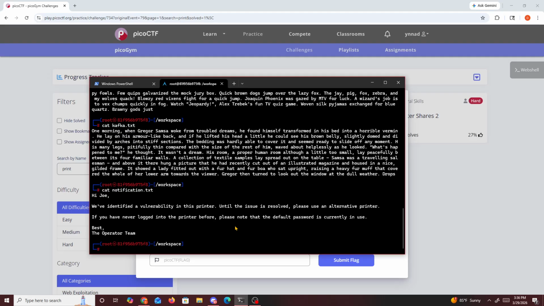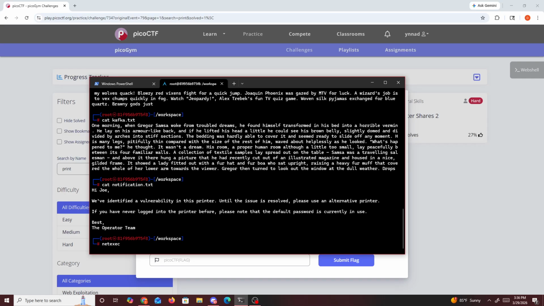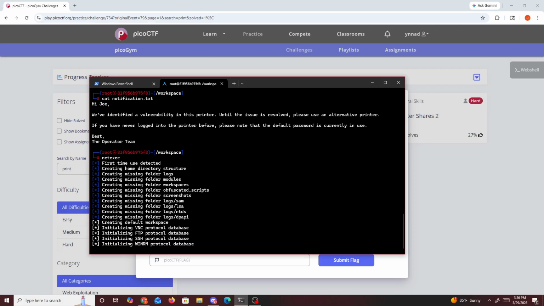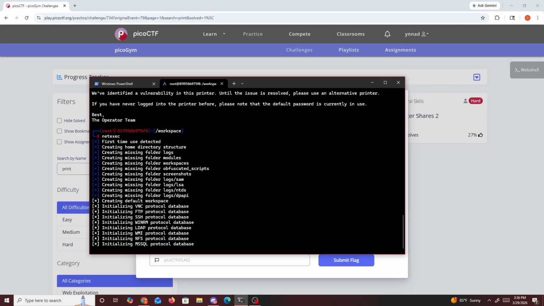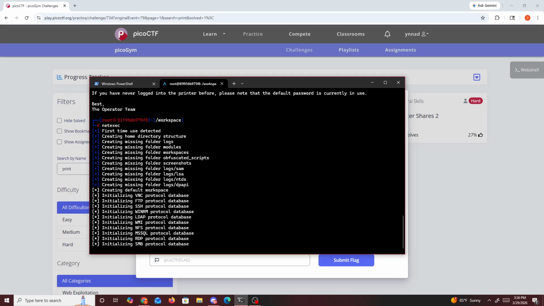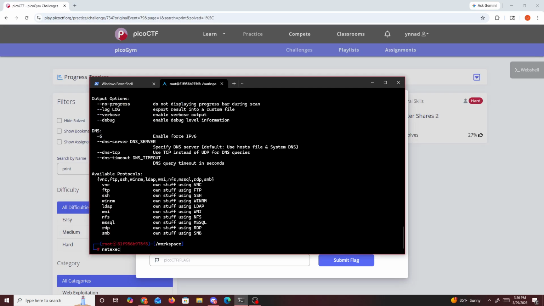So with this, what we could use is a tool called NetExec, which is the one that comes after CrackMapExec, or SMB CrackMapExec, that we could use to scan SMB.